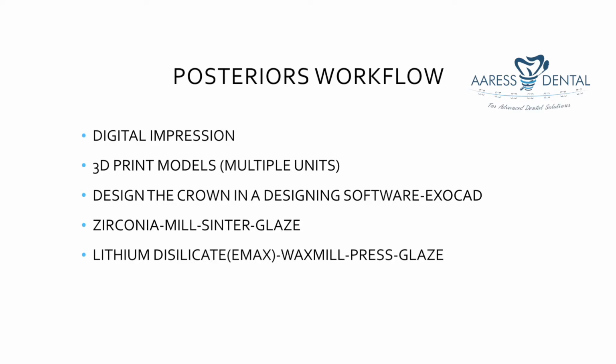Once the crown is designed, we get the crown in an STL format and we take it to a milling machine where we mill the zirconia. Once milling of the zirconia is done, we sinter the zirconia, then finish it and glaze it. If we are going to use an Emax, that is a lithium disilicate, I prefer a wax milling. Then we press it and we glaze it.